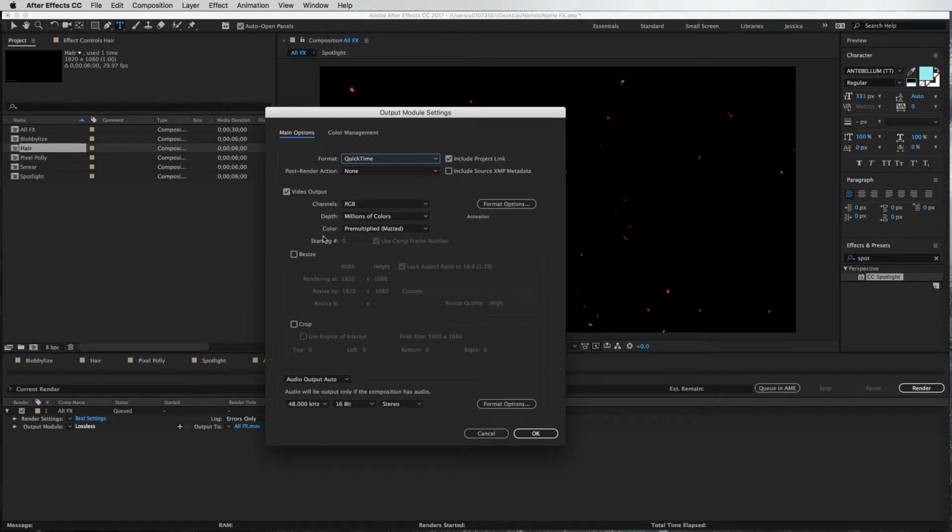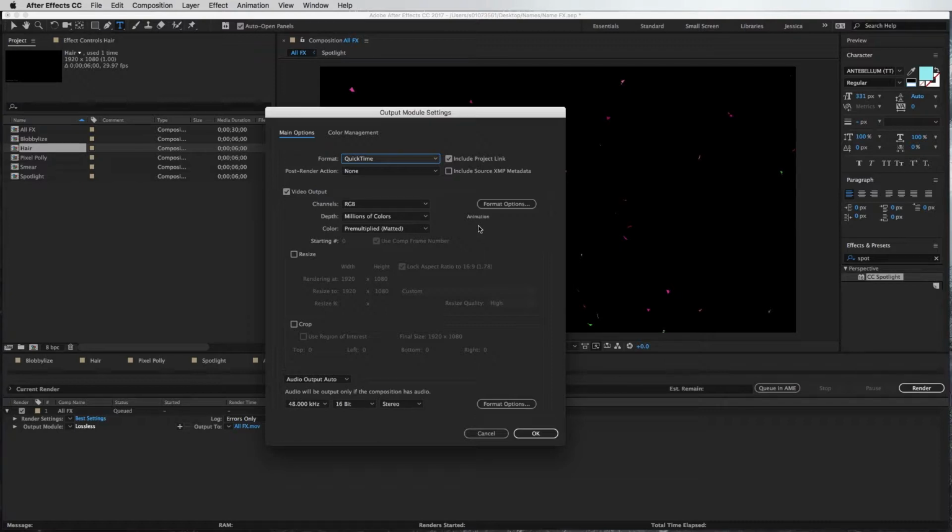It's going to say, what should your video output settings be? Right now, it's using something called the animation codec. The animation codec, again, creates massive files, but you don't lose any quality. It's the highest quality video you can get. But again, super, super massive. So we don't want to have that happen for us.